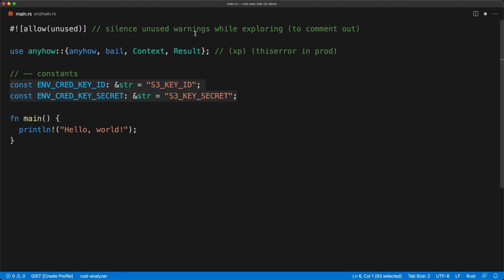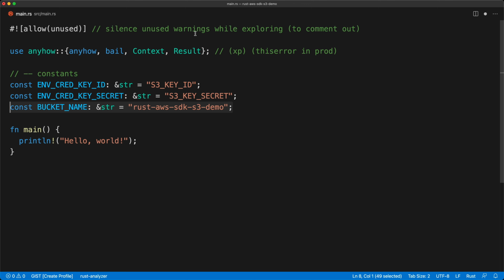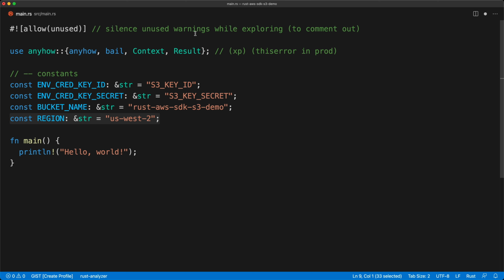You could use the default AWS names, but in this example, we're going to show how you can do it if you have your custom name. Then you have your bucket name. So obviously that would probably be dynamic, but here we're going to hardcode it. And finally, we need to drag along the region to make sure that everything fits well in the AWS world. And so for now, we're just going to hardcode it.